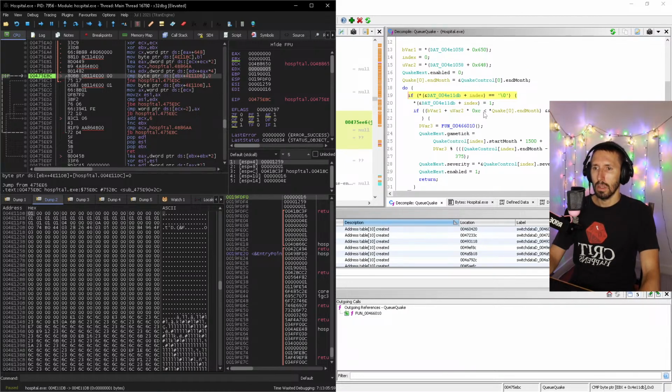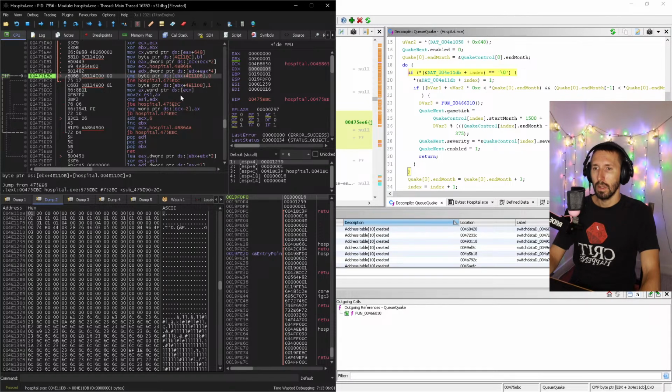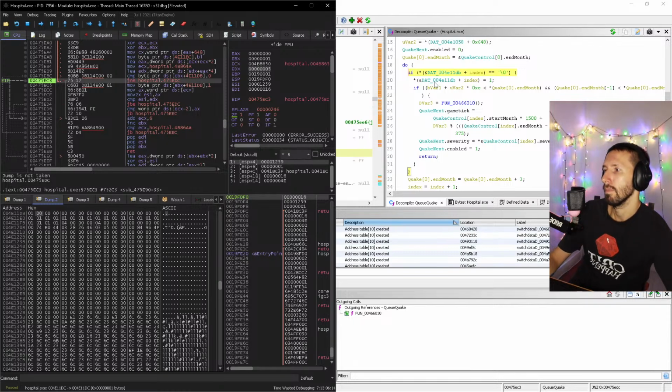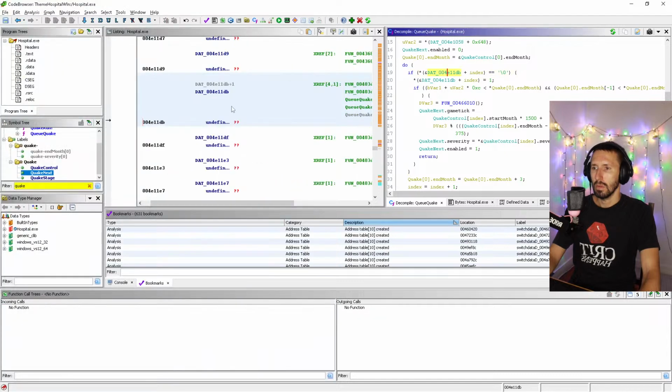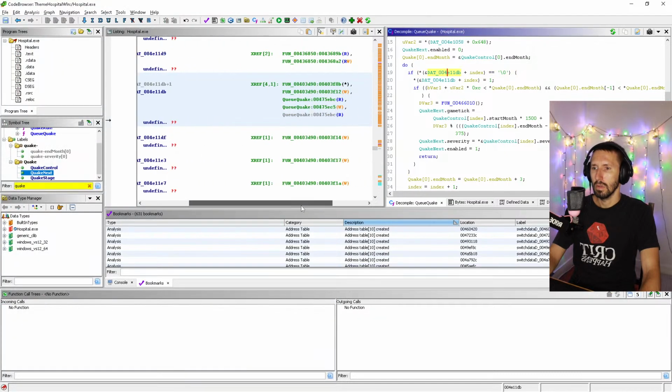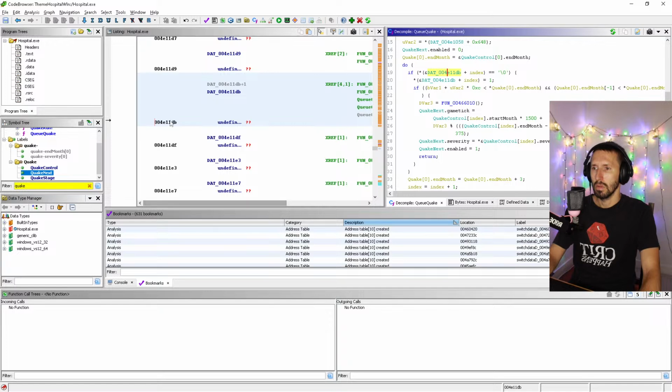So index right now is 1, and there is 0. We will go in. What is this address?